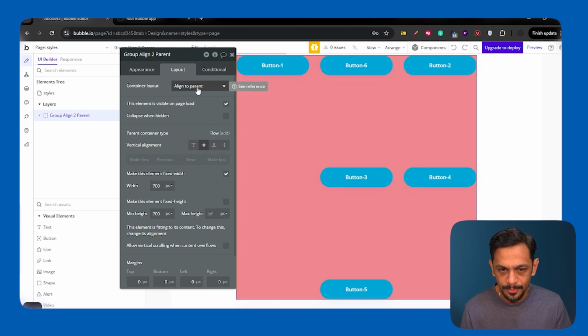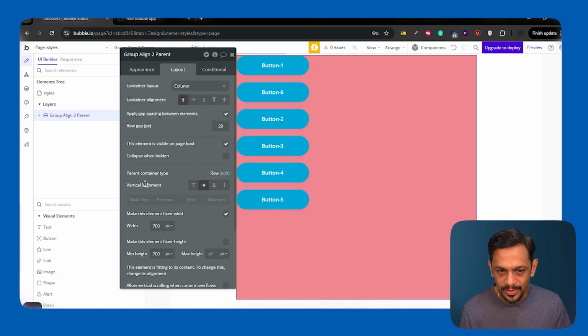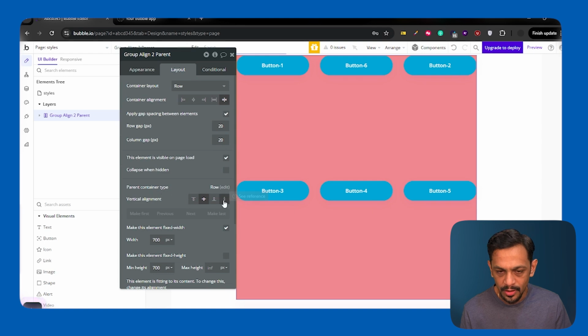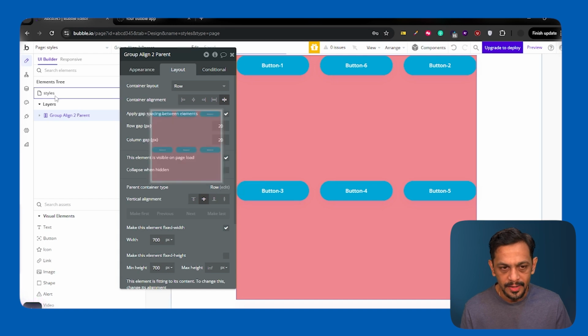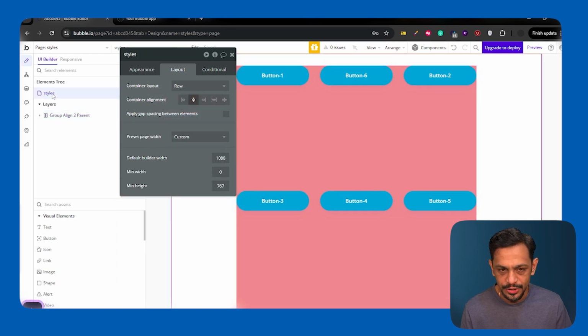This is aligned to parent, and we have vertical alignment. If we make it column, we still have vertical alignment. If we make it row, it is still vertical alignment. So this vertical alignment is not related to the container layout, but to the parent container type.